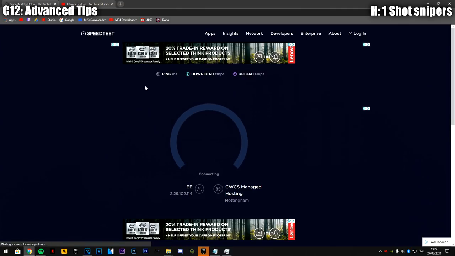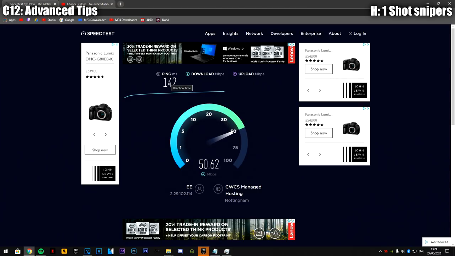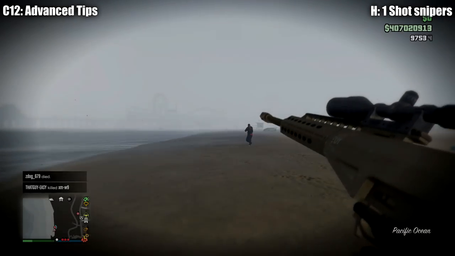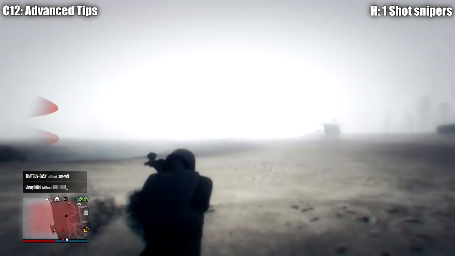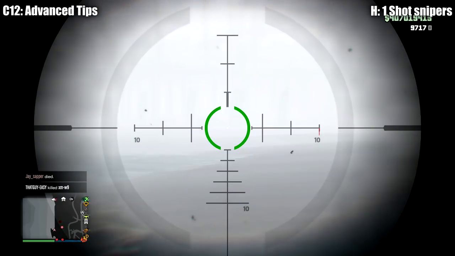Ping's what's important, 142. So if you don't know what's happening here, I basically made the connection to the server about 10 times as long, which is just about long enough for me to be able to one shot, because that's how GTA servers work. Another thing I use is a VPN, which basically means that if I hit someone on GTA, that information is going to go all the way to America before it gets to the GTA servers, rather than just going straight to the GTA servers. That's why I put my VPN in America.